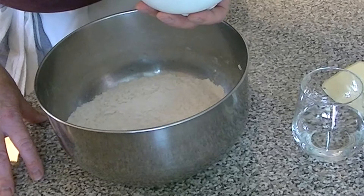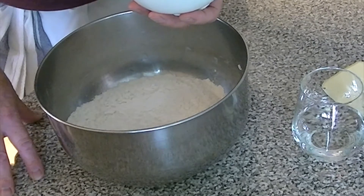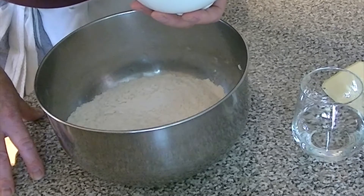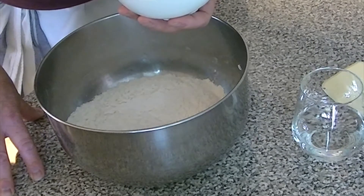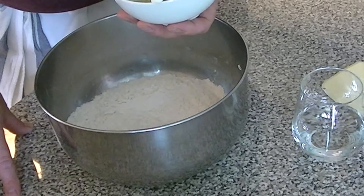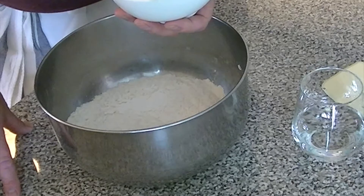The other idea behind flake is that the more you knead the dough, the more you break down the fat, and the less flake you're going to get. As you know, there are two basic types of pie dough — flaky and mealy. Today we're going to make something right in between. You'll be able to see the pieces of fat in the finished dough, and that's going to give us some nice flake.